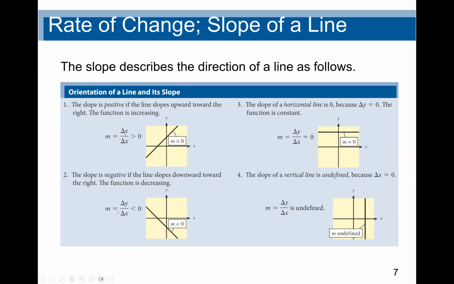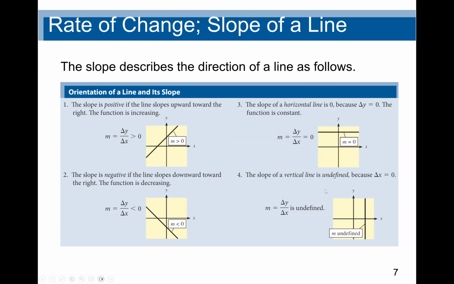Now, if the slope value is a negative value, then we have what we call a decreasing line. We can see the direction. This means if x increases, y will decrease, or if y decreases, x increases. Here we can see that y is decreasing, but x is increasing in the direction.